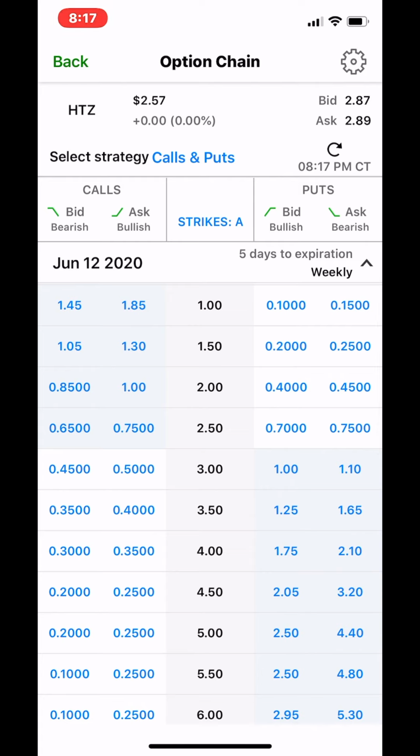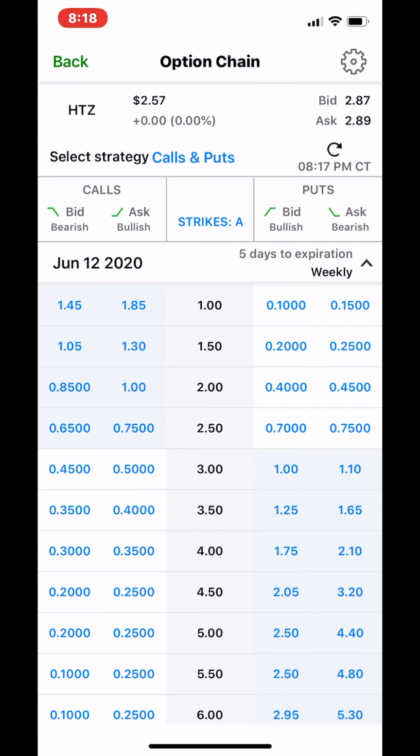So basically a call, like we mentioned in another class, is saying, okay, I'm betting on this stock to go up. I want this stock to go up. A put is simply the opposite. I want this stock to go down. On the call side, you have bid and ask price, and on the put side, you have bid and ask price as well. We're going to be talking about bid and ask price in the next class and break down what bid and ask is.